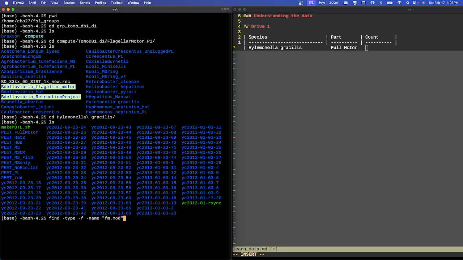And so in this directory, I didn't even specify what directory we're doing this in, we're going to go through and find everything that was titled fm.mod. So we're going to find out essentially how many tomograms were used in the averaging, right?